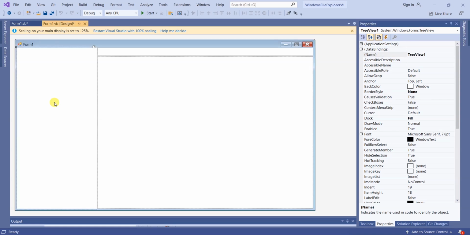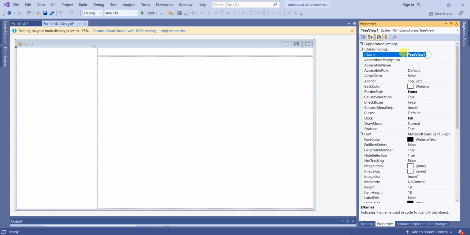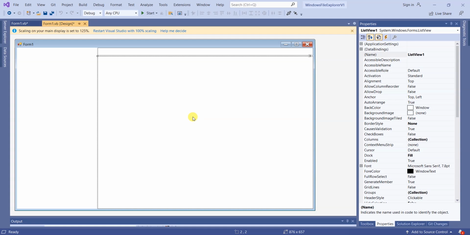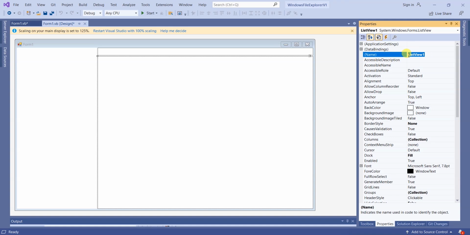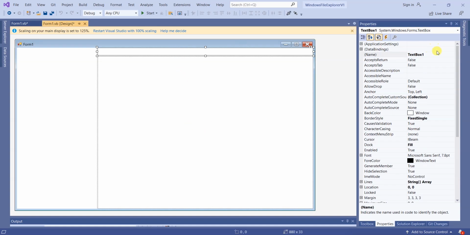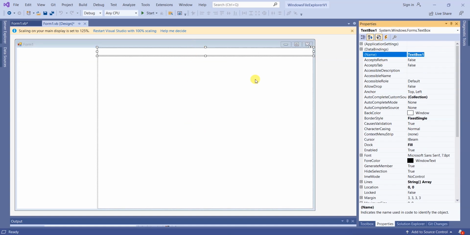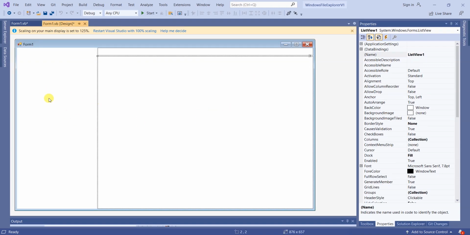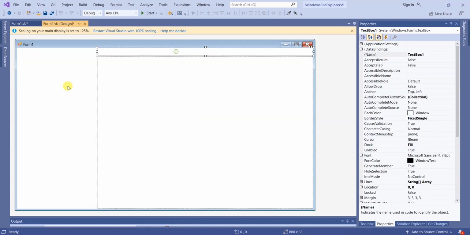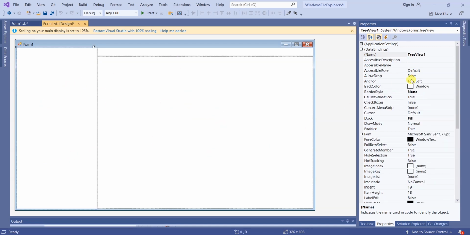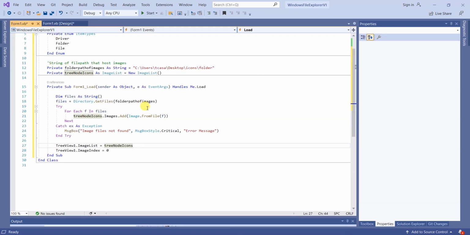If you want to access the TreeView, you have to call it by its name, which is TreeView1. Likewise there is only a single list view in the application, so it is labeled ListView1, and only one text box, so I'll use TextBox1. The various tools that you put on the form are what we are accessing, and those are their names. So let's get back to our form and continue.